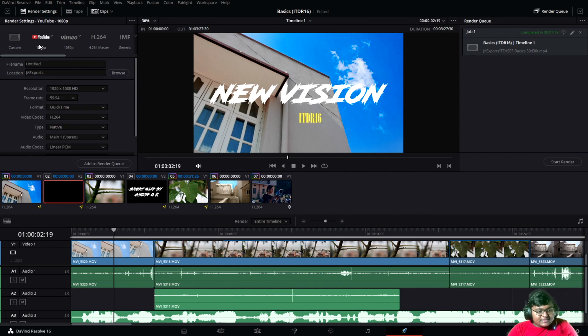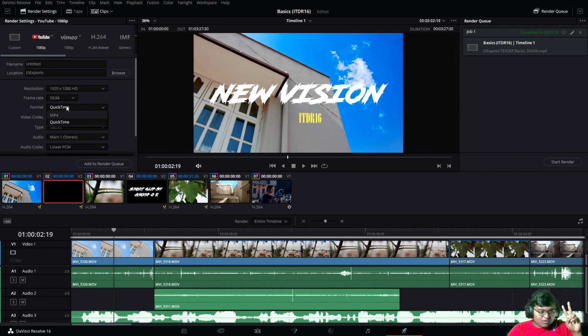For example, let's click on YouTube and leave it as it is, because we have edited in this. The same timeline resolution and all will usually come over here, but not all the time. Then the frame rate will be locked to your project frame setting.